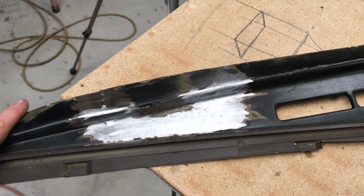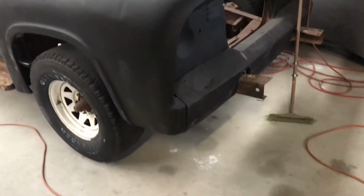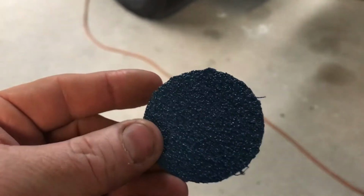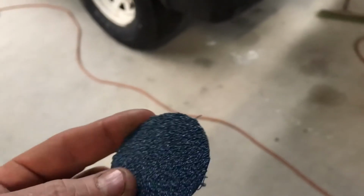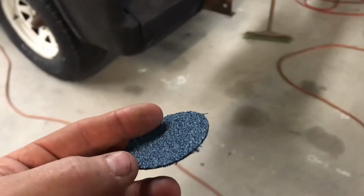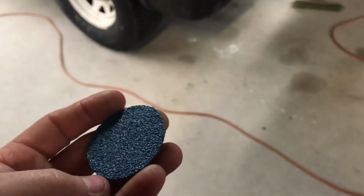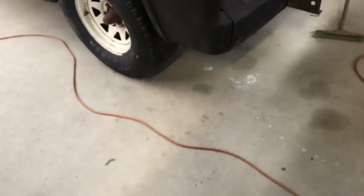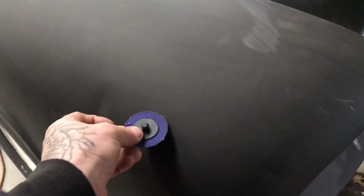Alright, thanks guys. I just watched back the footage of me sanding that HQ dashboard with the roll lock, and it looks like I spent ages sanding it, which you'd think would thin the metal out a lot. The thing is though, I just don't press on it. I'm the same with the grinder. I put very little pressure on it. So when there's not a lot of pressure on these things, they don't really do a lot.